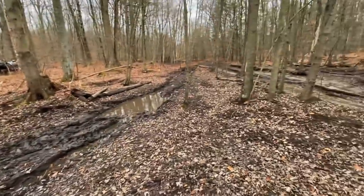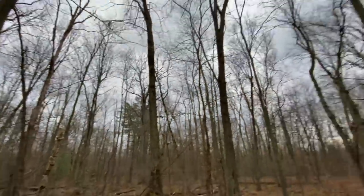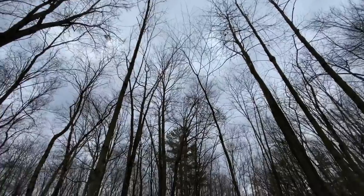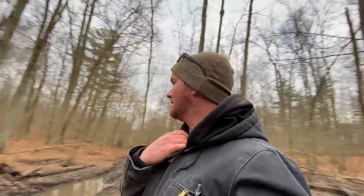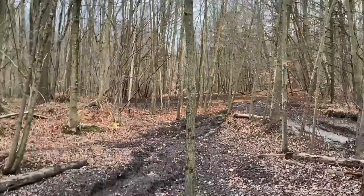Making zone trails. Yeah, it's nice and soupy today. For how windy it was on the way here, it's nice and sheltered here, which I like. I thought it was gonna be all wind noise today. So apparently we might go down the beach later and rip around on the beach. So we shall see. See if we make it through here first. We're not even very far, maybe a kilometer in, if that.